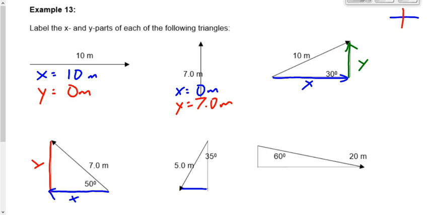Okay, there's the x component. Good. Now the y component? Good. Is he right on that? Absolutely. So the x component is to the left, and the y component is up. If we would actually calculate the value of the x component, which we will soon, it would actually be a negative value, right? Because it's to the left. The y component of this would be a positive value because it's up. So we can have a negative and a positive value for x and y components in the same problem.